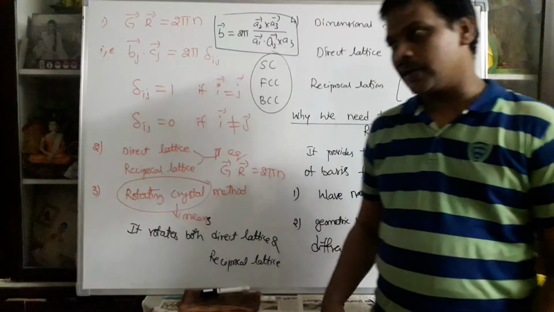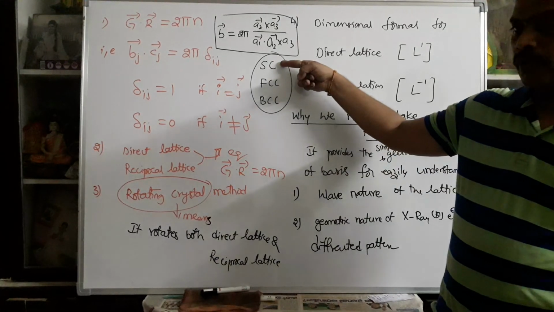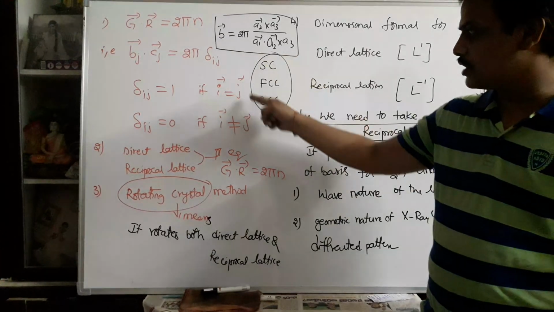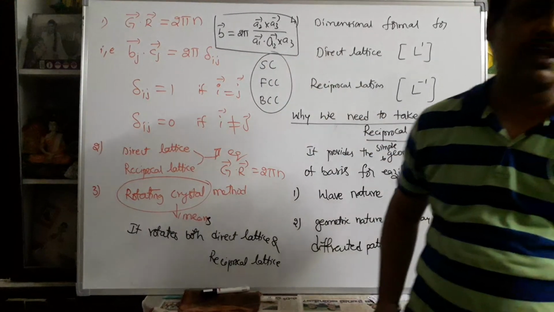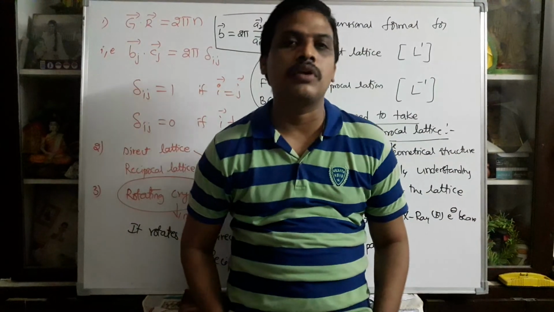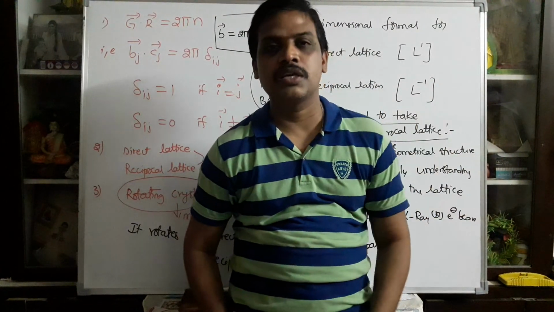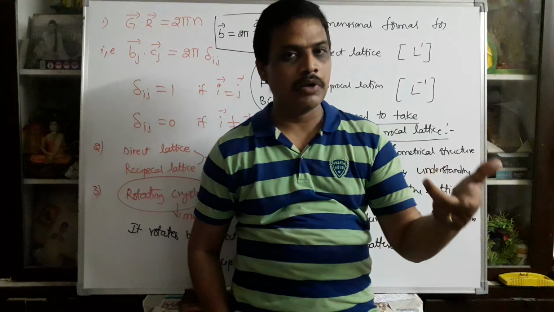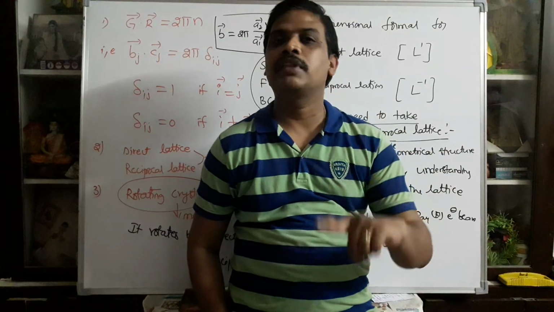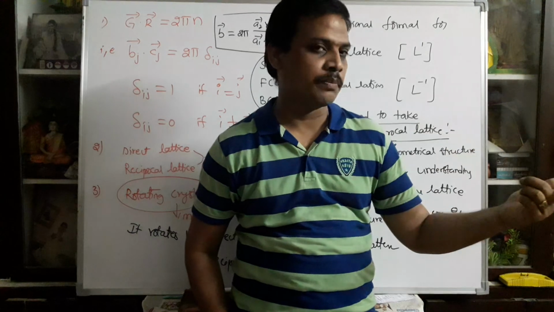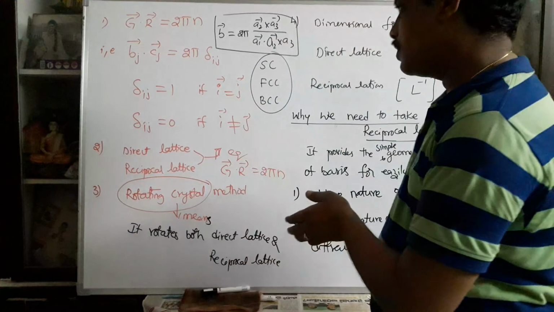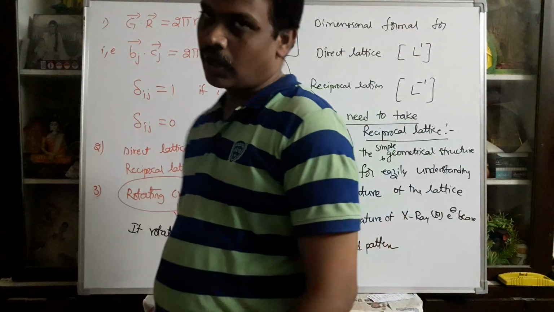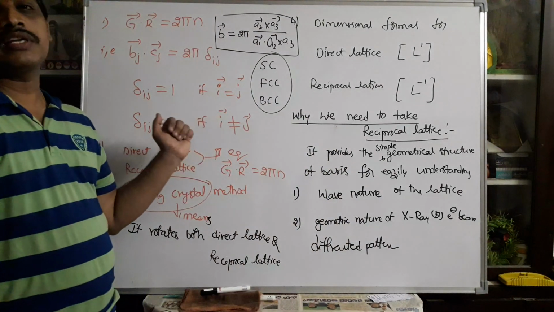In our next class we will discuss the reciprocal lattice of the simple cubic structure, face-centered cubic structure and body-centered cubic structure. We have already discussed these three structures in earlier classes of solid state physics. So once you recall the structures, how many lattice points there are per unit cell, what the structure is, and how it can be drawn with respect to lattice points, faces and lattice planes, check it once and draw it. After completing this, we can go through the reciprocal lattice of different structures. Okay.